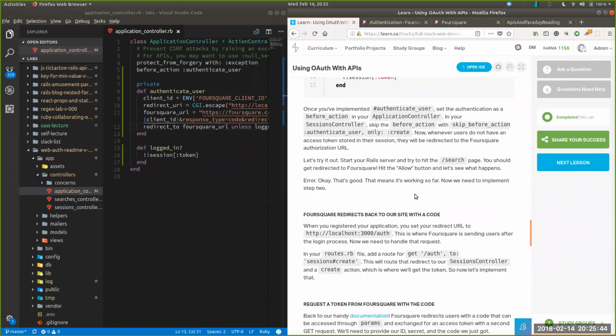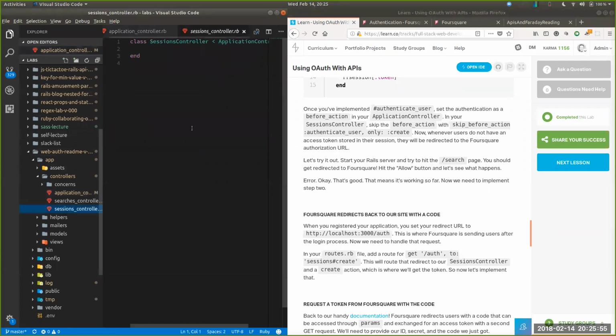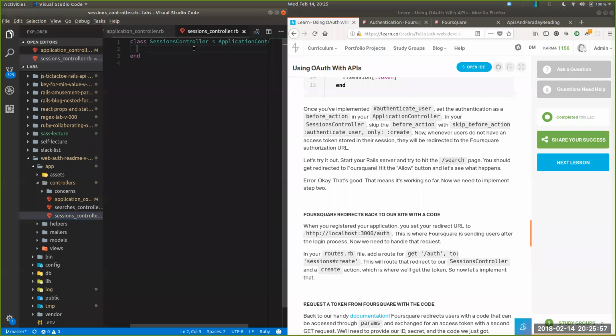So once you've implemented it, set the authentication as a before action. In your sessions controller, we want to skip the before action, because we set that in our application controller, and all these are inheriting from our application controller.